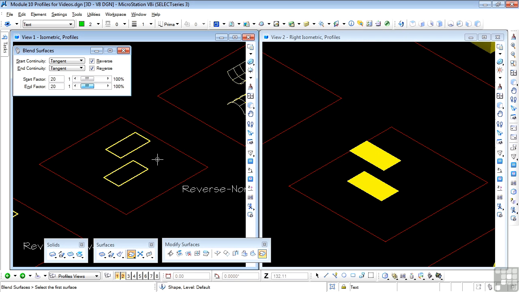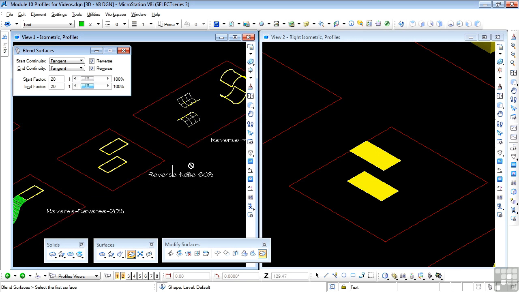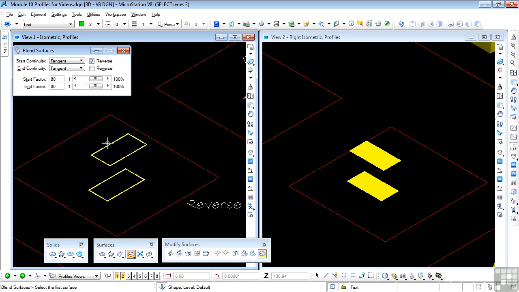Try the same thing again. This time I'm giving you reverse, non, and 80%. So let's do that. So reverse, non, and 80%. So let's try that at 80. Well, it's not critical exactly where it is, but let's be a little more precise. And now I'm going to select this edge and this edge, both in the same direction. That's good. Data point, and here's our curve. Now the parameters of the curve that you see are controlled by the 80 factors here. So experiment with different numbers here. Experiment with reverse on or off in different directions or both on, just to see the effects.